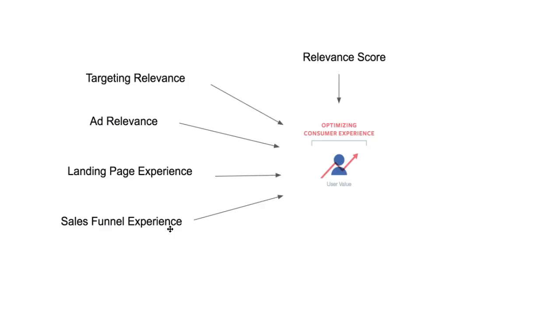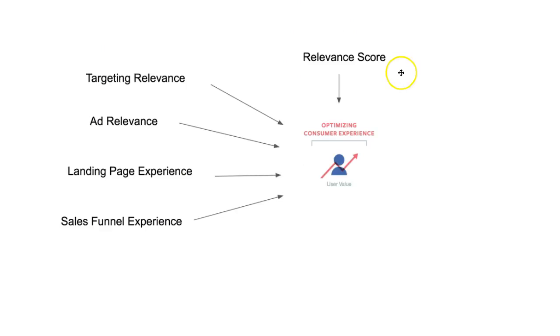So when you do a lookalike audience and you say, I want people like this, and here's my site, it's garden furniture, and this is the optimized pixel. This is how Facebook are so good with their lookalikes. It's not just the data you put in, it's the data that they've got, and they match all of that together. So making sure your sales funnel experience is as strong as possible will give all the positive signals back to Facebook, and then it will give you a better chance of winning the auction.